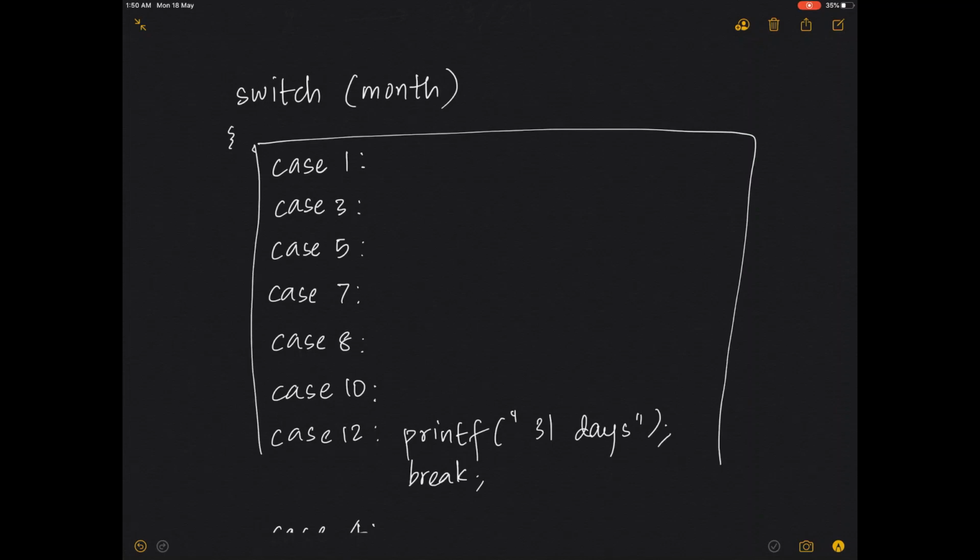I don't have to write a logical OR operator, and I don't have to keep on writing is month equal to 1 or month equal to 3 or month equal to 5 or month equal to 7. The name of the variable will be repeated all the time. It's too time consuming. Here you just have to repeat the word case and write 1, 2, 3, 4 and go ahead with whatever number that you want to include.